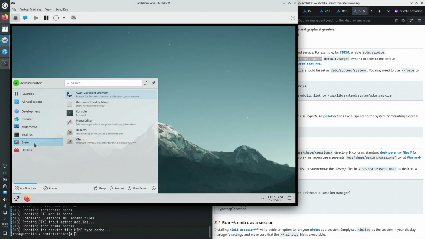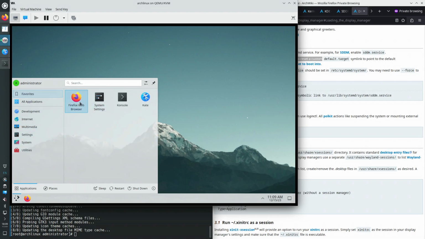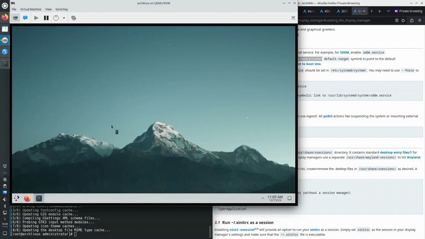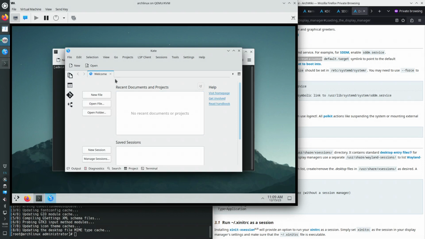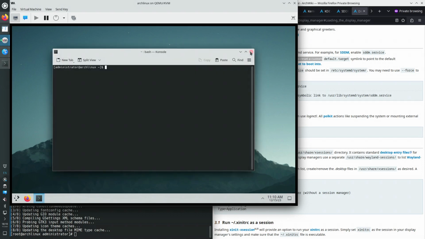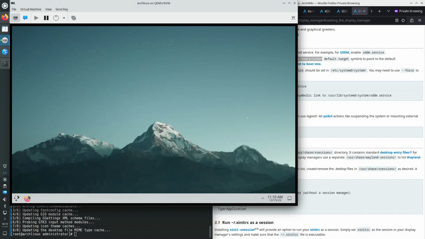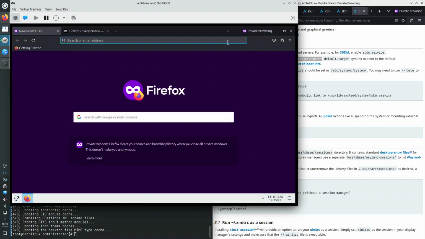And then I'll also pin to the start menu, so add to favorites the terminal and the text editor. So now favorites should have Kate and console. Console works, Kate works. Okay.